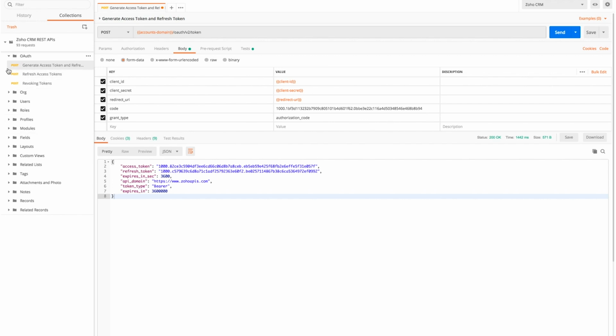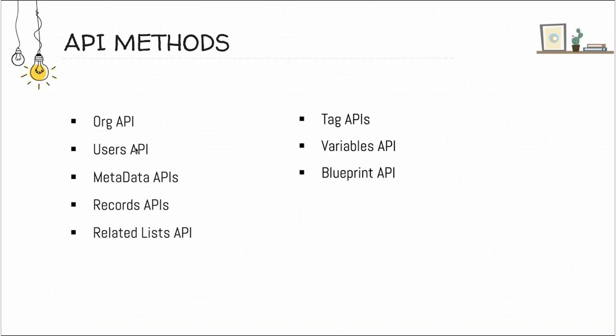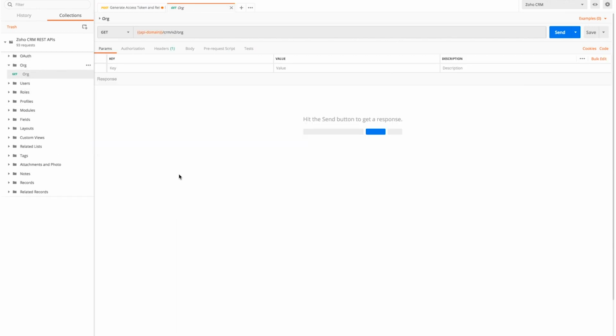And now moving over to the organization API. Let's say I want to view information about my organization, so I go over to org here. To get information about your organization, the URL would be accounts.zoho. No, I'm sorry, not the accounts.